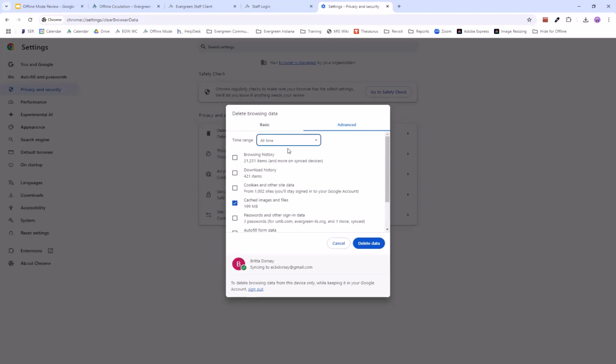This will clear out all of your website's cached images and files, which might be good to do from time to time anyway. Make sure the cookies are kept, because we want to keep the cookies and get rid of the cache. So I'm going to delete data. It might take a minute depending on how large it is. Apparently this is going to take a while because I have almost 200 megs of data.